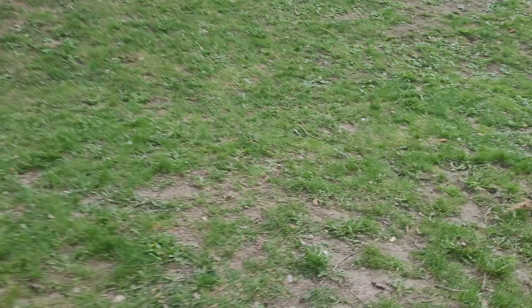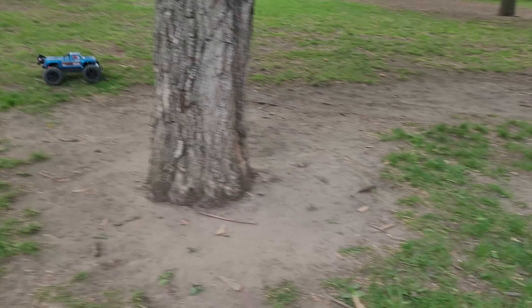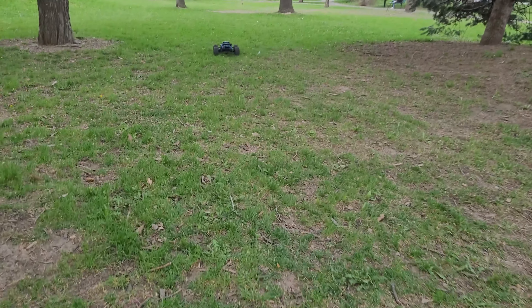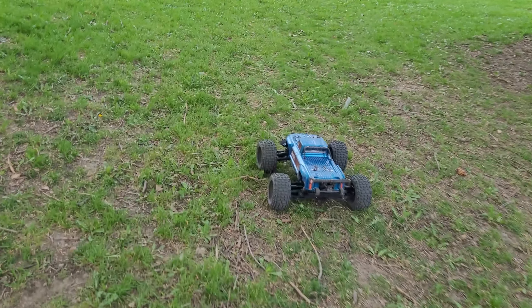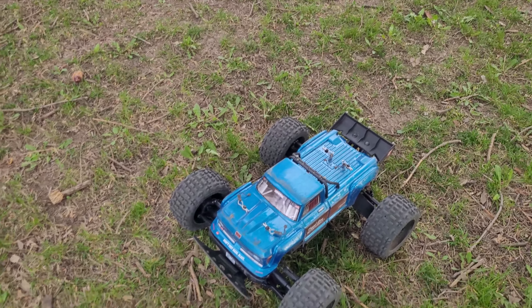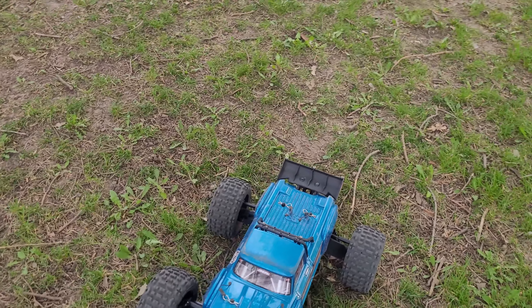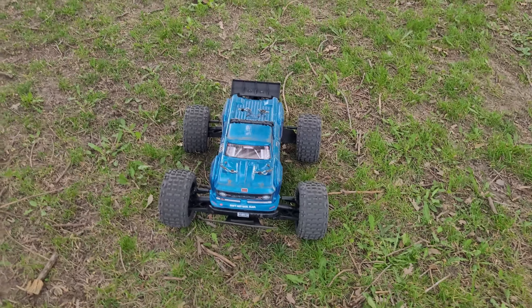I'm planning on putting a Crayton chassis — like the V1 Crayton, like the Typhoon Senton 3S chassis. I'm going to put that on, change the body and the wing mount. I bought this for nostalgia, as I already said in another video. So I'm going to convert it like a Crayton 4S V1.5 — I'm just going to revive the Crayton I started with.